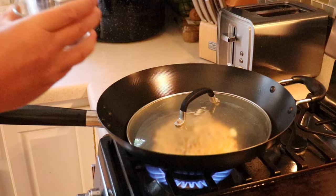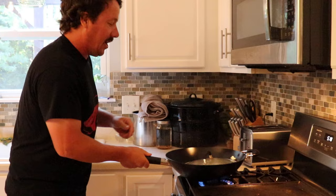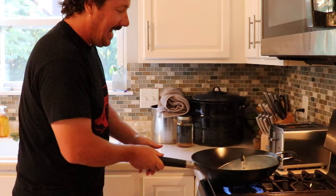But here comes the real dangerous part here. We're about to expose ourselves to hot oil. About 3, 2, 1, and go. Throw that in there. Well, you might get a couple jumpers. You just start moving it. Now it's hot, high heat. Now we got the sugar in there. See how fast that was? That's MLG style.